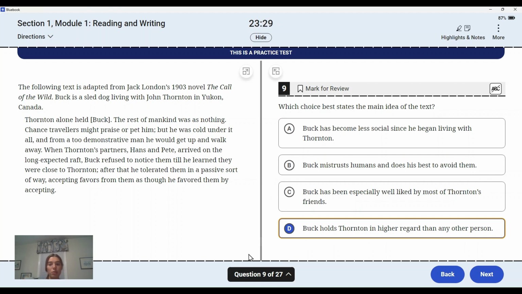They talked about something too specifically, and most of them extrapolated beyond the details that were actually provided in the text. You have to stay within the text. Choice C might have been a question that people could very easily have gotten caught on because it does seem to suggest that people had praised him and they might have liked him, but it's too specific. That's not the whole idea of the text.